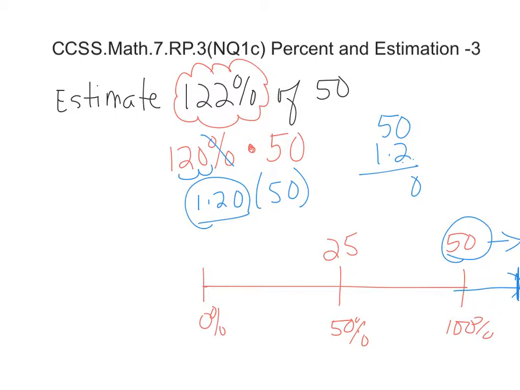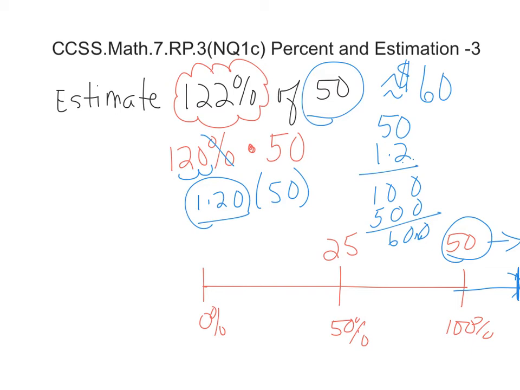So it's 0, 10, and then the magic 0 would be 0, and then 5. And if I look at that, 0, 0, 6, and I have how many decimal places? I have 1 here. And so the estimate would be, 122% would be more than 60, but 60 is a reasonable answer. It is certainly more than 50, and so an estimation would be about 60 using 120%. So box that in.